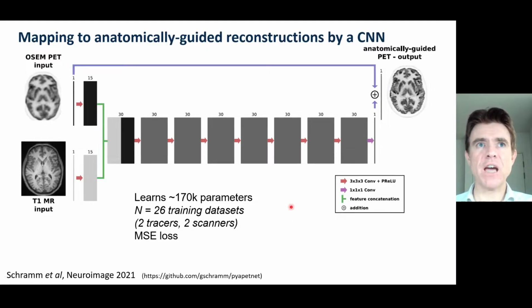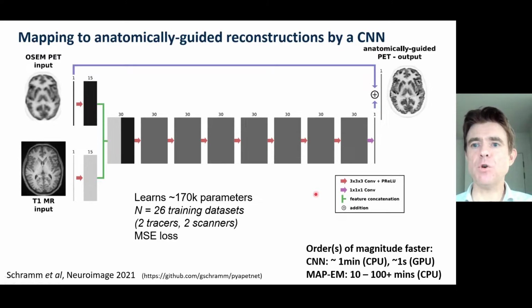Now, furthermore, they actually learned the difference between the OSEM image and the desired output. So in other words, they learned what difference image you need to find, which when added to that input will deliver the output. So if you like, this is a skip connection, which means just the residual was learned. And that's a pretty important methodology, because it means all of these convolutional layers can focus on finding the difference rather than having to deal with the overall global structures as well.